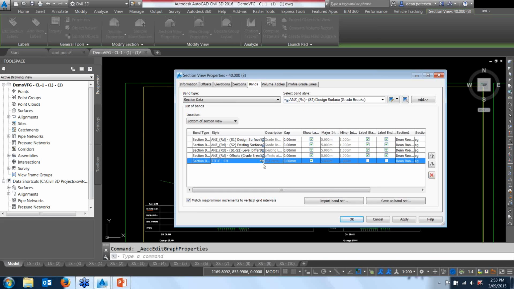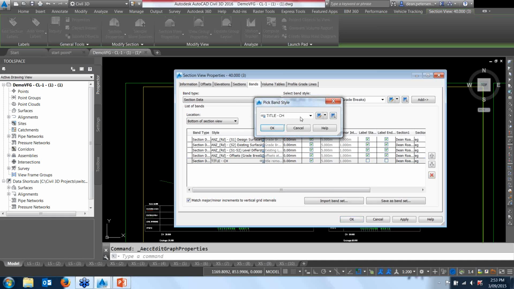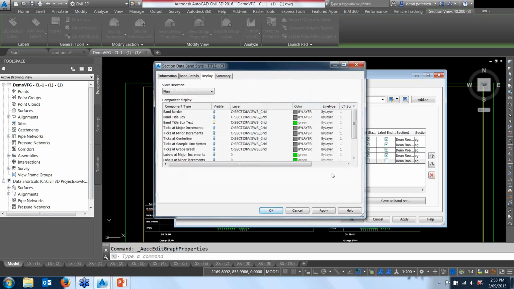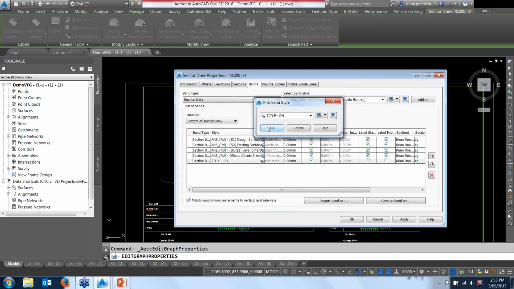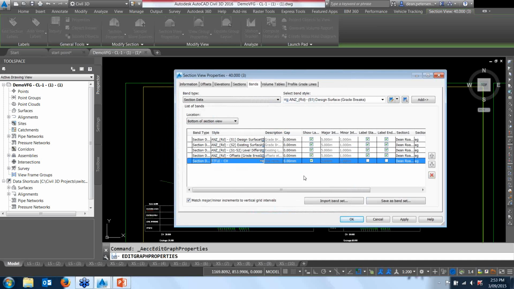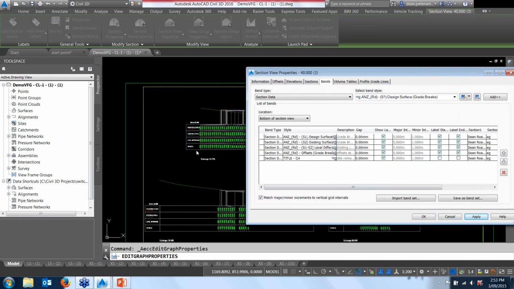We just want to click on this little slightly blue button on the right. We want to edit title change, click the edit button, and we don't want this title block text in there anymore. Go OK and OK. And let's just hit apply, and you'll see it's turned that off in the background.